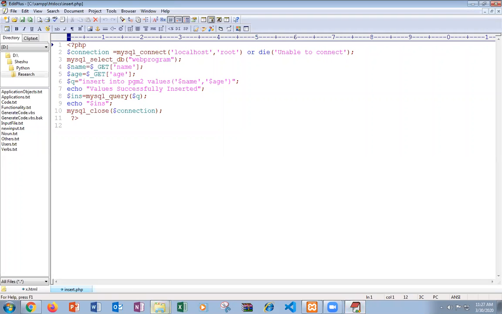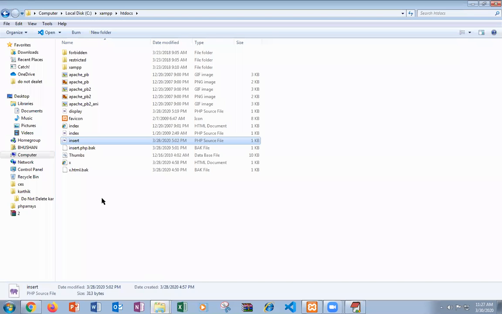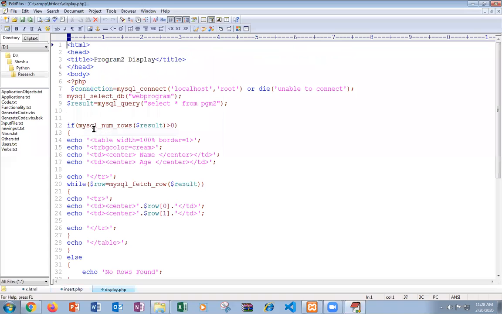Okay. So here we have seen the insertion part. Similarly, we can write a display. So here, as usual, we have MySQL underscore connect. We have selected the database and we have select star from the program 2.